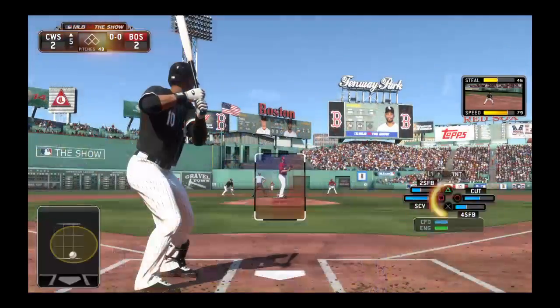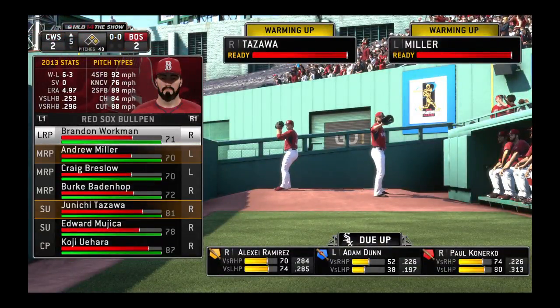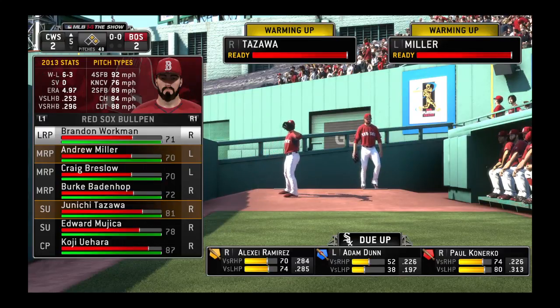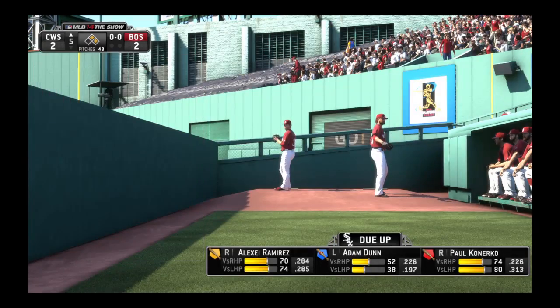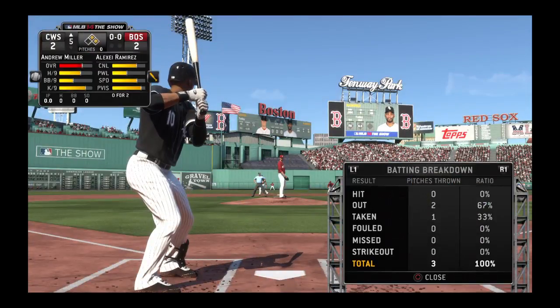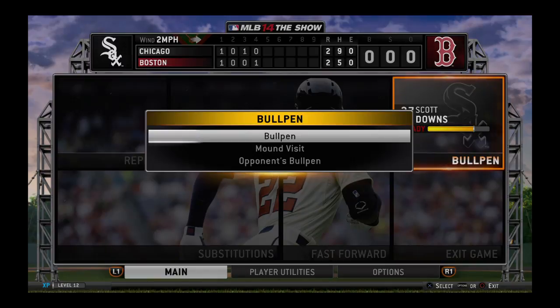Alexi Ramirez will stand in now with 2 on here and nobody out to begin the inning. And on the mound, he hasn't found himself in too many rough spots so far, so this might be his first real test of the ballgame. Here comes Sox manager John Farrell on his way out to the mound. And I believe that's going to be all for John Lester. Andrew Miller is going to take over here in inning number 5 as it's going to be up to their bullpen to try and keep them in the game here.